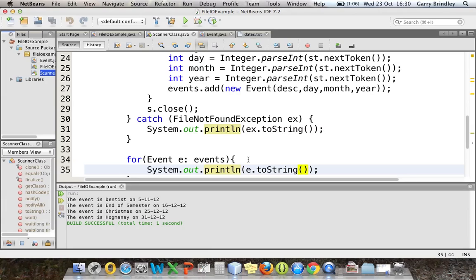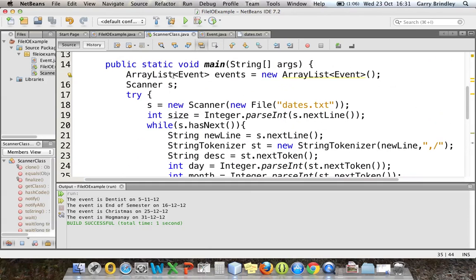And if I wanted to write to a file, then I could use the buffered writer and exactly the same code as before. The only thing that would be different in this example would be that I was using an array list. So instead of just writing out an element of an array, I would use the name of the array list, events, and I could use the dot get element I, or I could use a for each loop to get each individual element and write them to a file. Okay, so two alternatives: either use the buffered reader and the file reader, or use the scanner. It's entirely up to you.